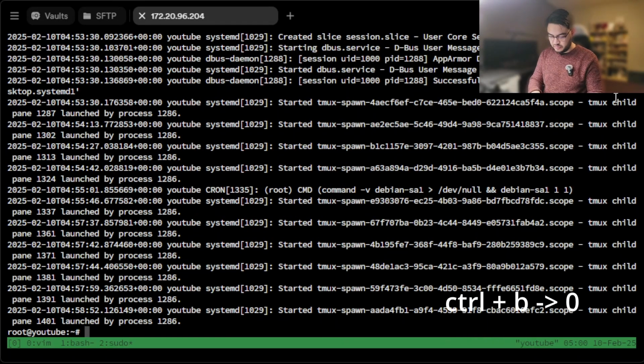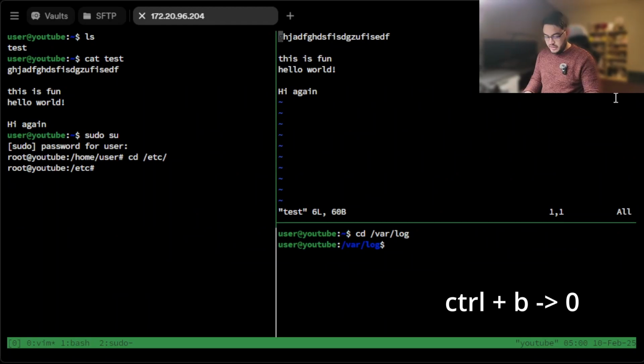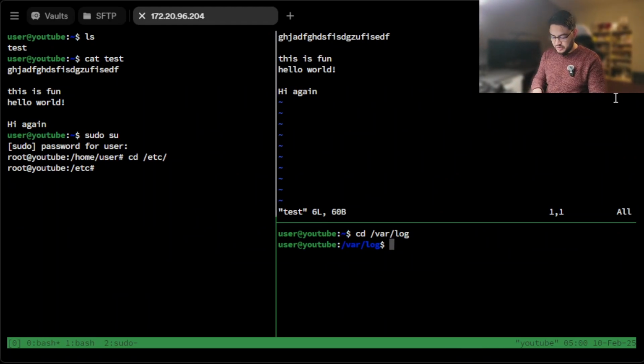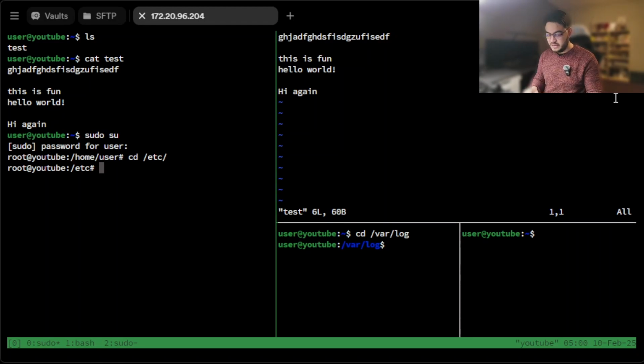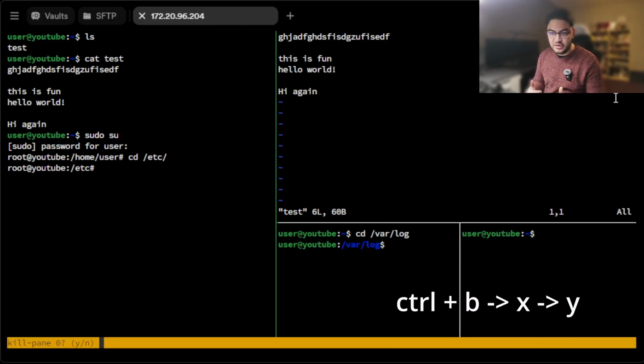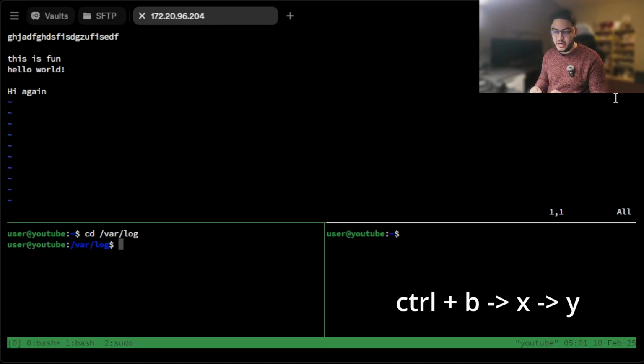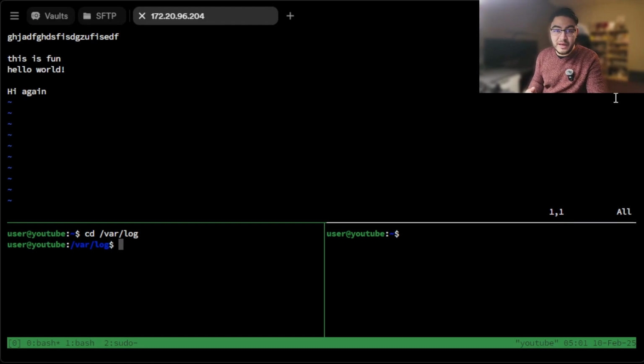Let's switch back to our first window. In here, we have 3 panes open. We can split it up more. But what if we want to delete one terminal? We switch to the terminal we want to delete, using Control and the arrow keys, for example the one on the left side, and then Control B, X. It will ask us if we want to kill this pane. We confirm with Y for yes, and now this pane is gone.